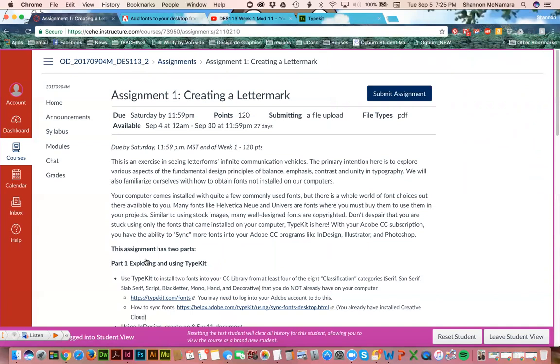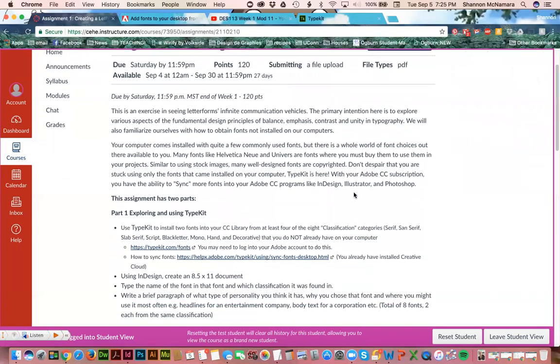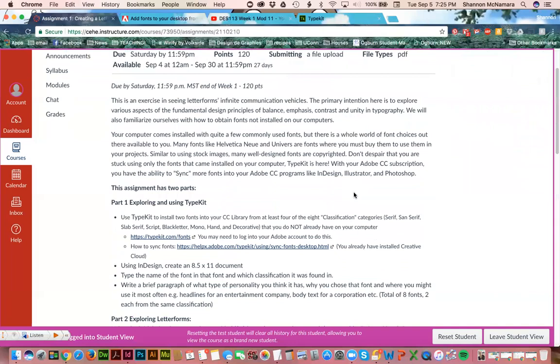But let's take a look first, just in case we don't get to it tonight, at the assignment. So assignment 1 is creating a letter mark. This is an exercise in seeing letter forms as intimate communication vehicles. The primary intention here is to explore various aspects of the fundamental design principles of balance, emphasis, contrast, and unity in typography. We will also familiarize ourselves with how to obtain fonts not installed on our computer.